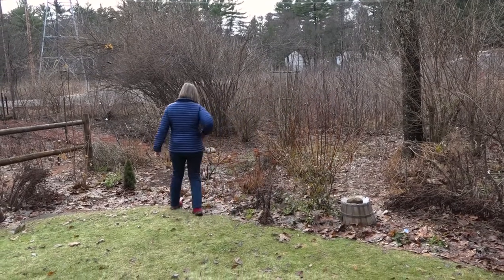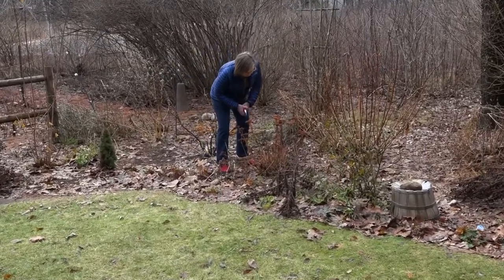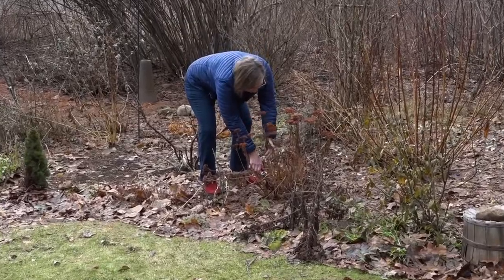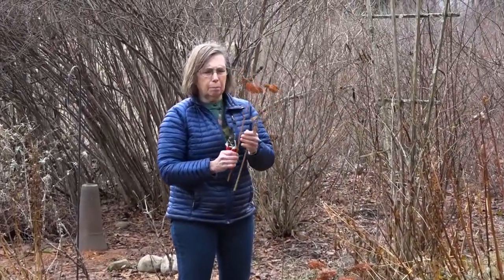I've picked some sedum and will pick a few more. The sedum heads make nice Christmas decorations in some of my outdoor pots. You can spray them with gold or silver or even burgundy paint if you wish. They are naturally a burgundy color, and they turn kind of brown in the winter, but they make a nice addition to the winter arrangements.